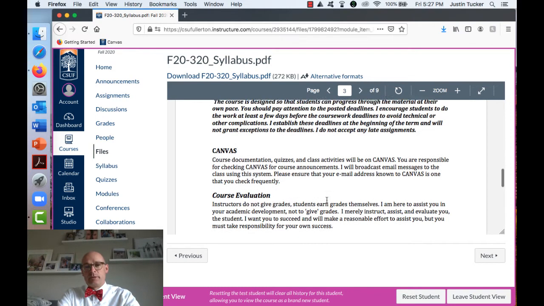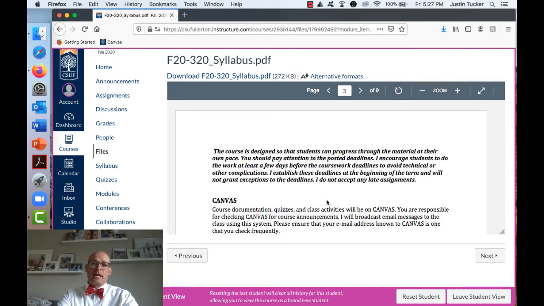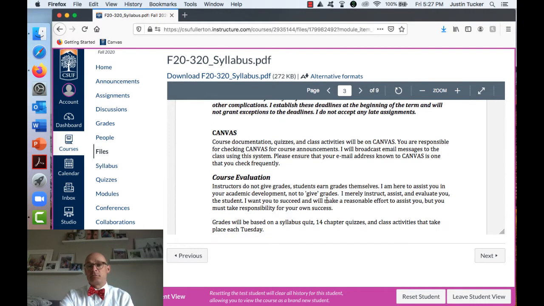Oh, I missed one big part right here. I do not accept any late work. We're in the middle of an emergency. I understand that. If you need an extension, you need to tell me. And you need to use one of the institutionally approved excuses and provide evidence to the school. Otherwise, I assume that you're an adult and you can manage your own schedule. So I do not accept late work. I do not allow extensions or deadlines without an institutionally approved excuse. So there you go. Pay attention to your deadlines. Canvas is pretty great because it shows you what's due and when.